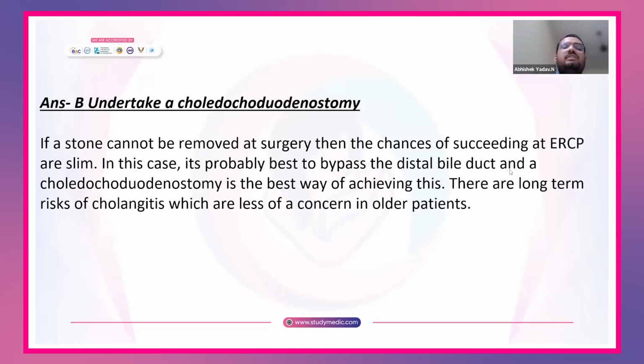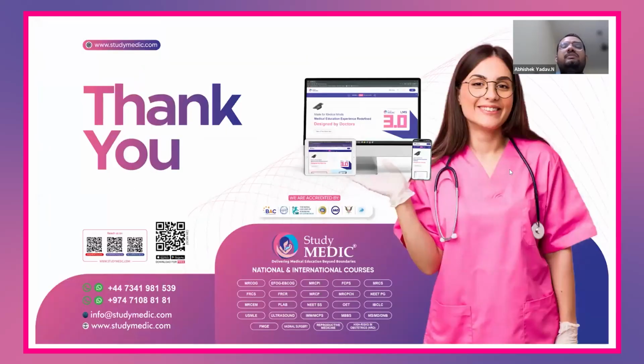But there is a long-term risk of cholangitis because the intestine itself is directly connected to the bile duct. But here it's less of a concern because the main concern is the gallstone obstructing the CBD. So that brings us to the end of this YouTube series. We are mainly concentrating upon the important topics which will be asked in the MRCS Part A. Okay, thank you.